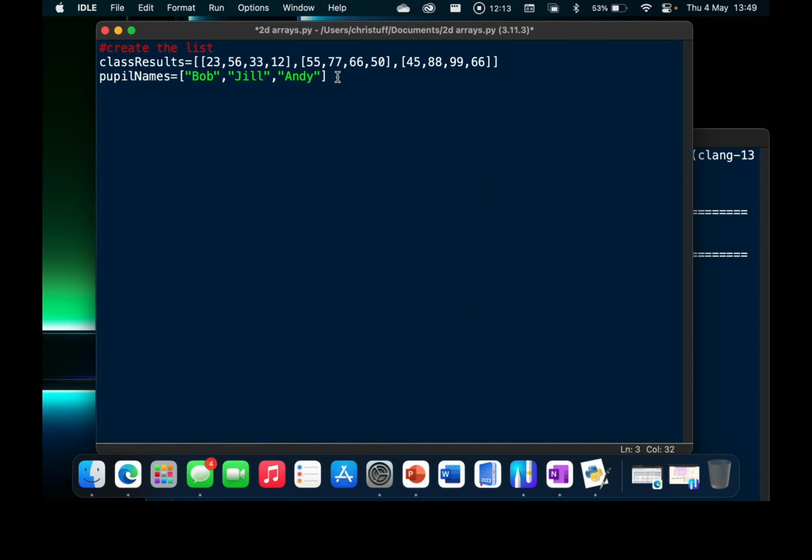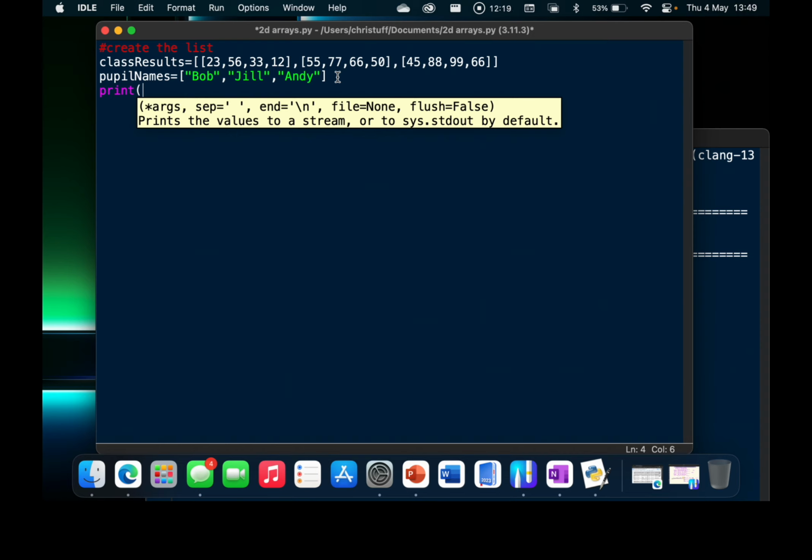All right, so I could use the print function here to say print, and then maybe say pupil names at position 0 for Bob, and then in speech marks say got the following test results, and then comma, and then put class results, and then in here put the same reference as I put for the first one.